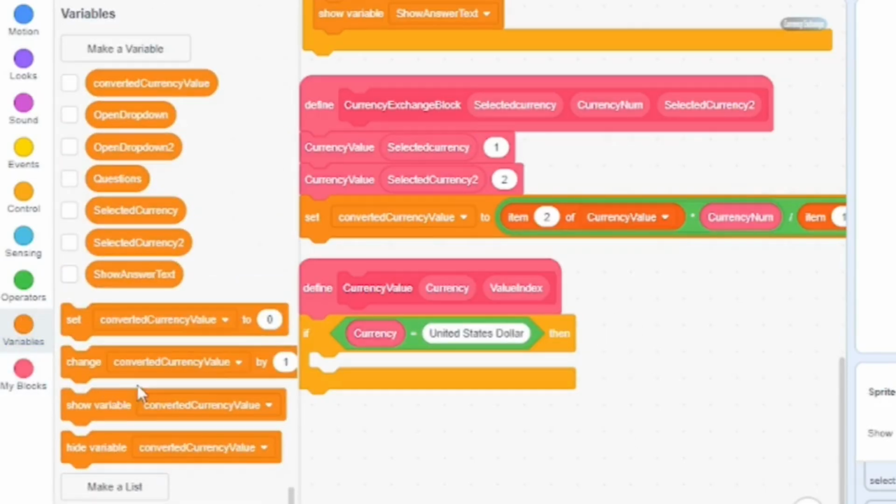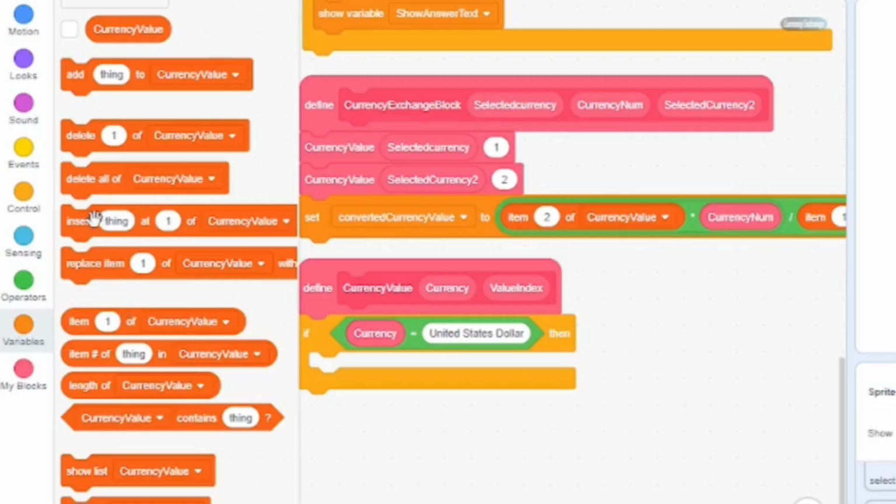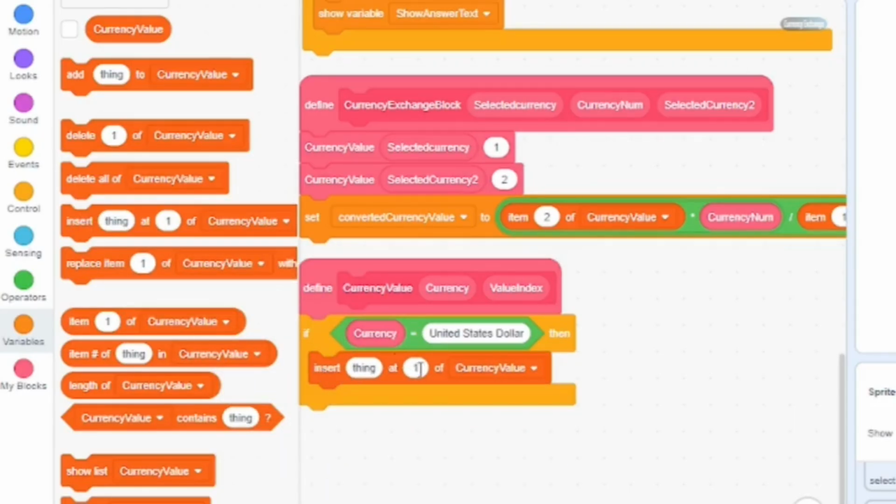I will go to variables, down, insert thing 1 at of currency value, insert 1 at value index of currency value. In my time, when I'm making the video, the United States dollar, $1, was equal to that money that I'm going to insert over here.